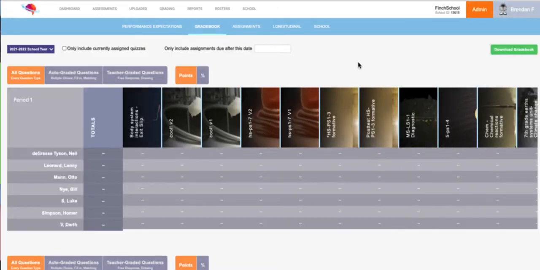In the gradebook report, you'll be able to see how each student performed overall on each specific assessment. You'll be able to see student names and assessments at the top, and then even an average total score here. Be sure to check out the cool filters on the top to look through the different type of questions, break apart your data by points or percentage, which assessments to include, and even the download gradebook option, so you can import these grades into another system. Let's go to the assignments report next.